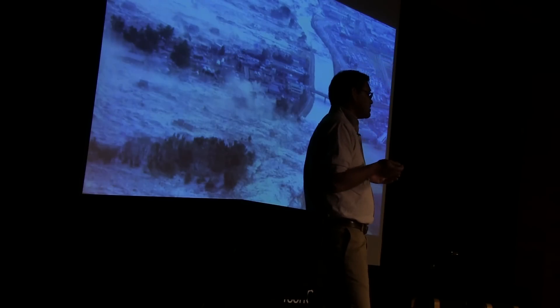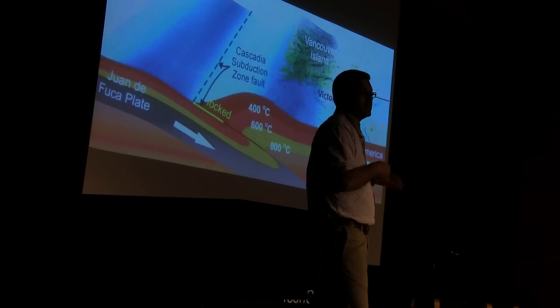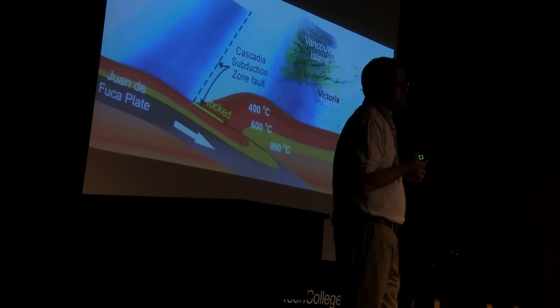But it's widely acknowledged that that loss of life and destruction would have been far more had it not been for an array of seismometers situated along the coast. And the array of seismometers allowed scientists to inform the authorities of an impending earthquake within a minute or so. And that one minute was crucial in turning off some of the major infrastructure. We have a similar situation here, and we should expect a similar earthquake sometime in the future.